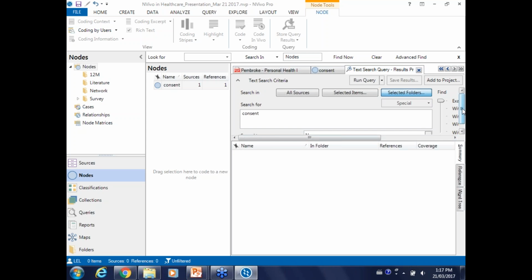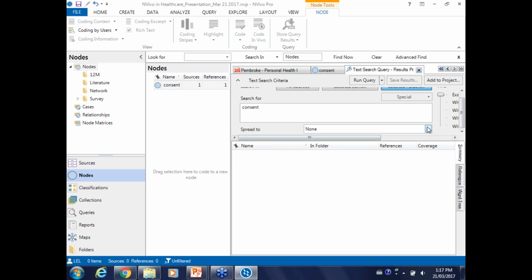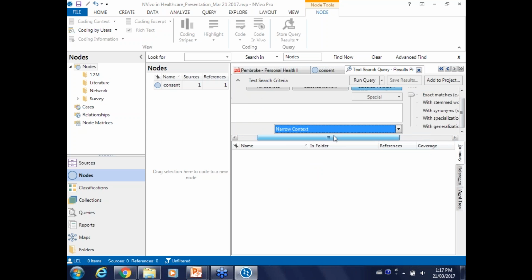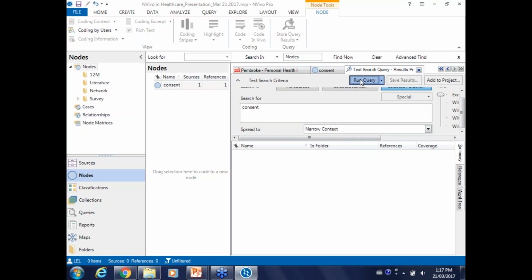And I can also select how much text surrounding that word I want to come in, and I'm going to just bring in a few words on either side, or a narrow context. Now I can run this query and see all of the places that NVivo finds consent in all of those policy documents. So it's just running now.